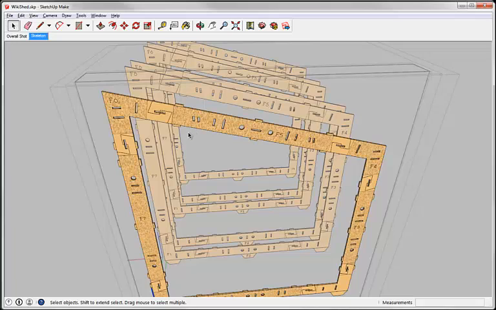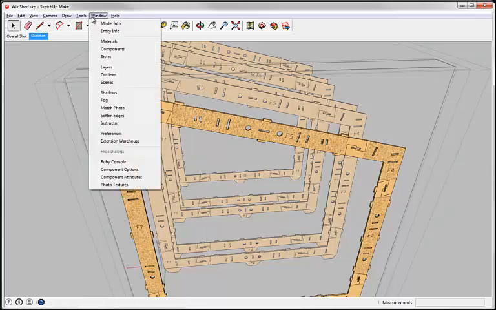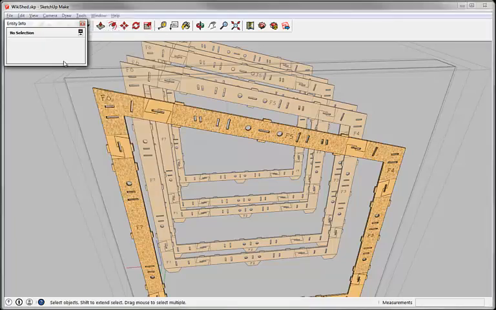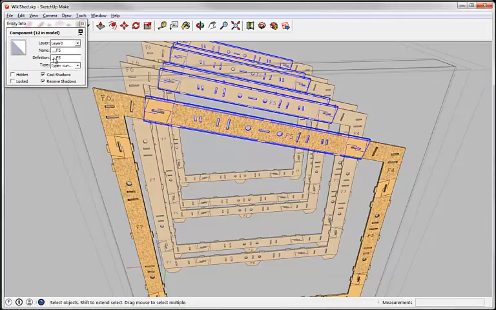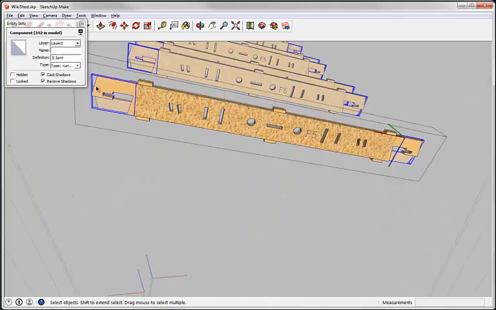So what we've developed is a naming system to allow us to say at which point we want to treat a component as an indivisible part. The way we've done this is, if we look at the inspector here, under modeling entity info, and we select on here, this component's name has been modified to start with two underscores. You'll see on the import into VCarve Pro that we can use this as a trigger for telling us that we want to divide the model this far but no further, and that this component is going to be treated as a single entity. If we look further inside and click on this component, for instance, you'll see its name is S-joint, but it doesn't start with that double underscore.